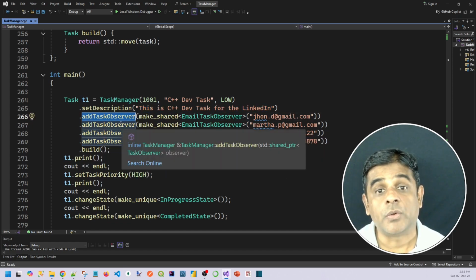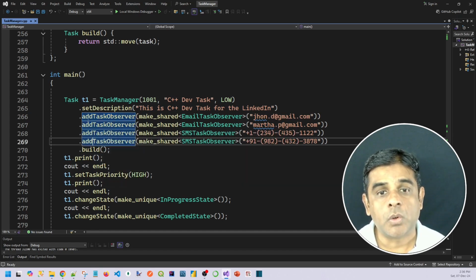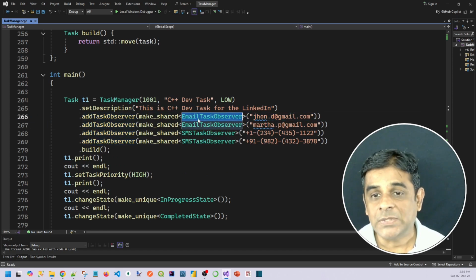As I told you, one task can be observed by many. Consider I am creating a Jira ticket, and apart from me, my manager also wants to observe the same Jira ticket or same task, or my other stakeholders or team members want to monitor the task. So we can include all of them here through SMS or email ID.